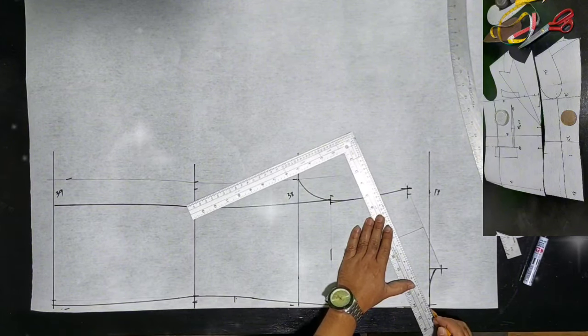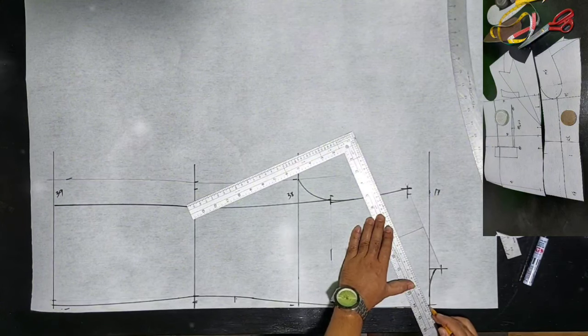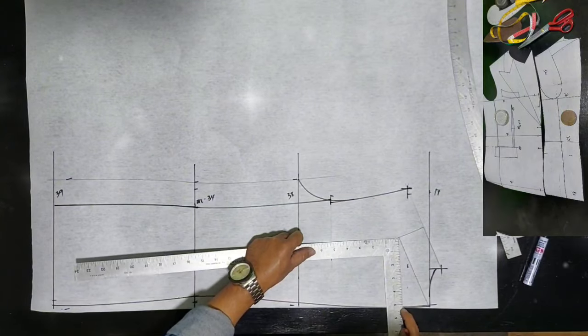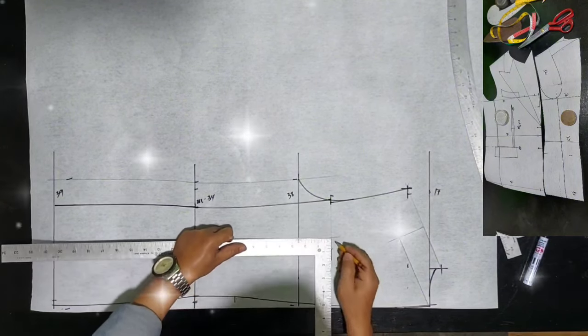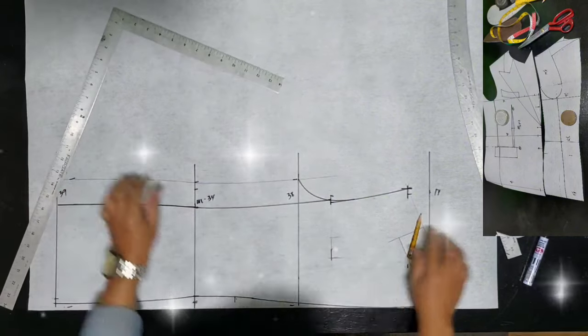Here, start drawing down. Just follow the slope of the shoulder of the back part, like I do in the video. The line from the center of the back shoulder is the shoulder point of the front. From the shoulder point, you just square down like in the video. Subtract at least 1 1/2 inches from the front width.